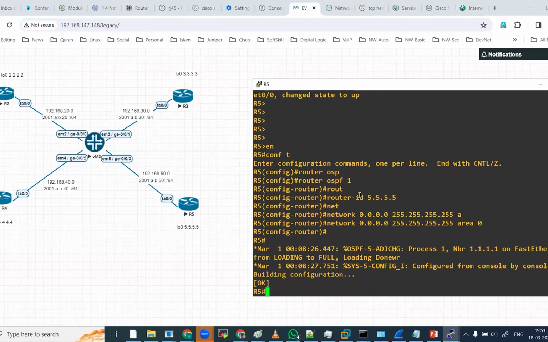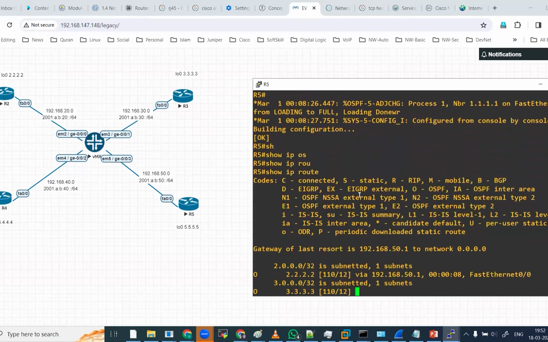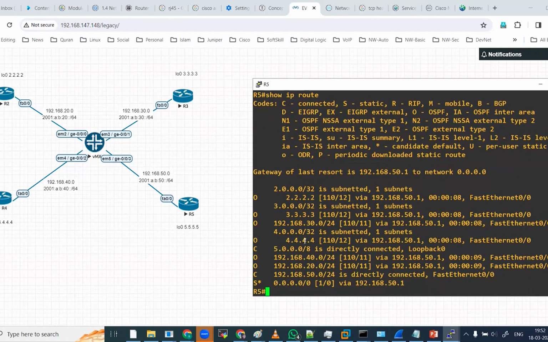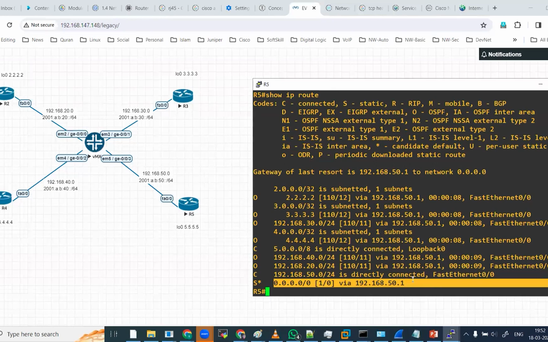Yeah. Now, if we check the routing table, show IP route, all the OSPF routes are visible. Furthermore, this static route is also there, but static route has the AD value of 1 and OSPF has the AD value of 110 in Cisco. Why can we see the OSPF route if the static route is there? This is a question of routing. This is not about Cisco only. If we have a static route with the AD value of 1 and an OSPF route of 110, why do we have the OSPF routes available if static routes are there?